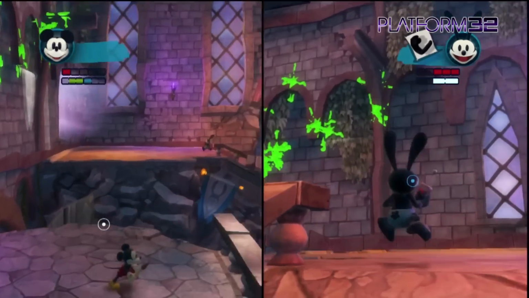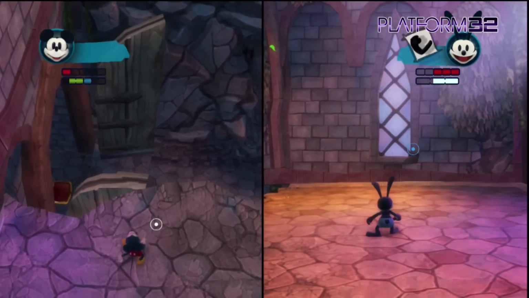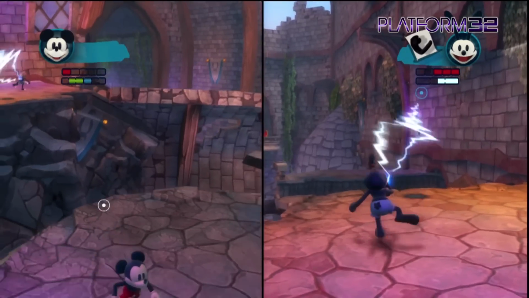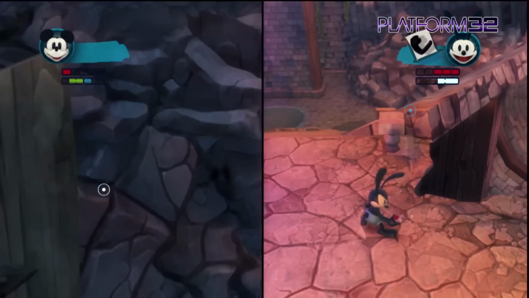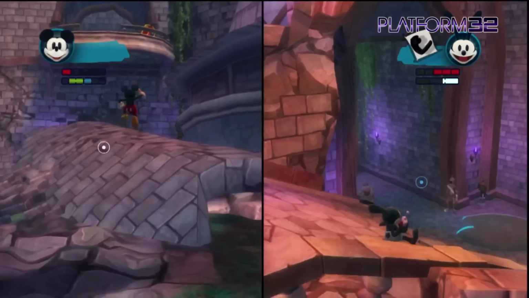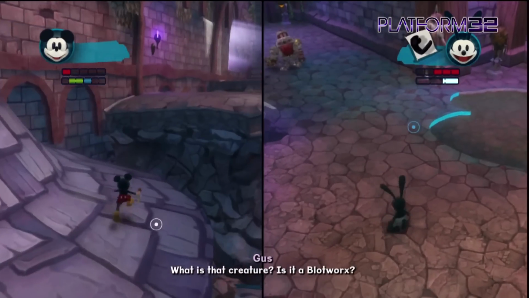Go on that door. Nope. Oh, that just made me go crazy. Jump! Jump! No. What an interesting let's play this has been. Can't even get past the first jump. Must be something really, really simple. What the hell is it?